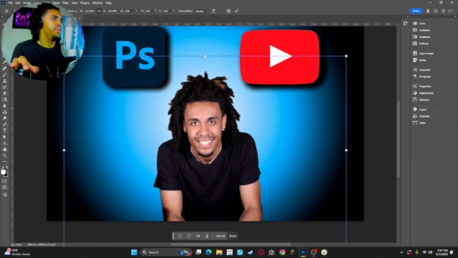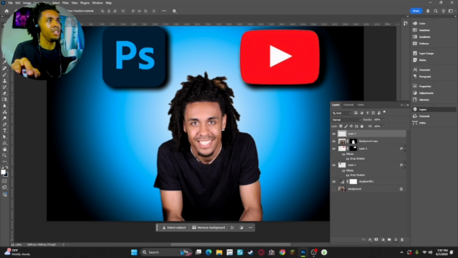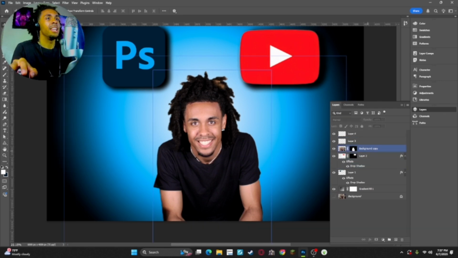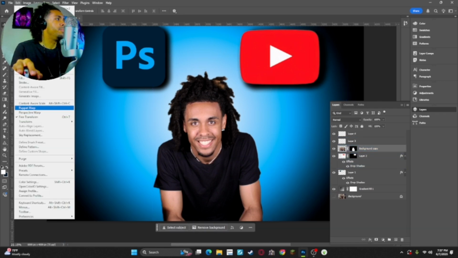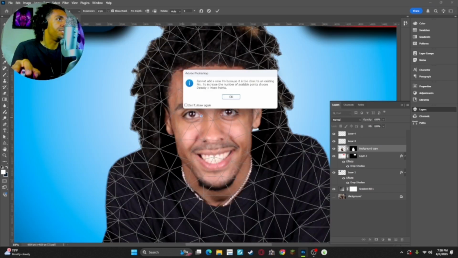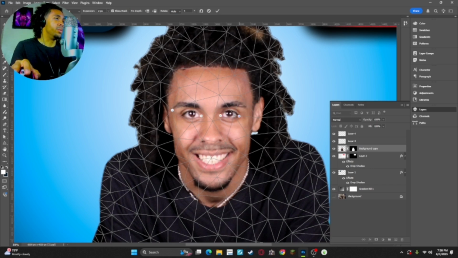And we're going to get into a few other things before we begin to export this, all right? Now, we have our subject above everything, but we're going to put a few other things above it. We're going to affect the eye color, the lips, the teeth, the lighting on the face and all that. Me personally, I like to puppet warp my subject. I'm going to expand. I just want to make the eyes a bit bigger. I can do what I need to do next, right?